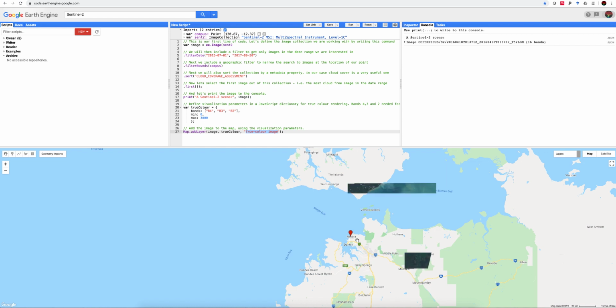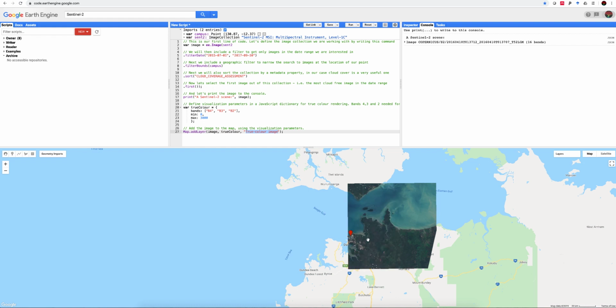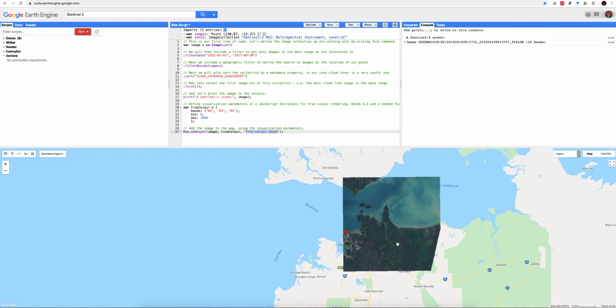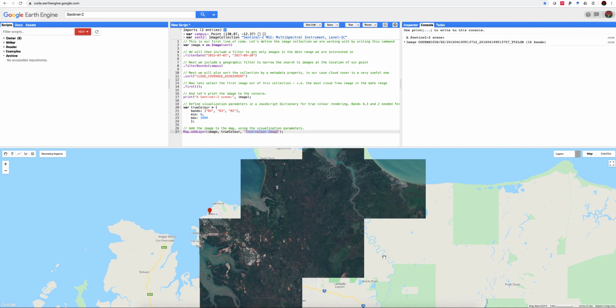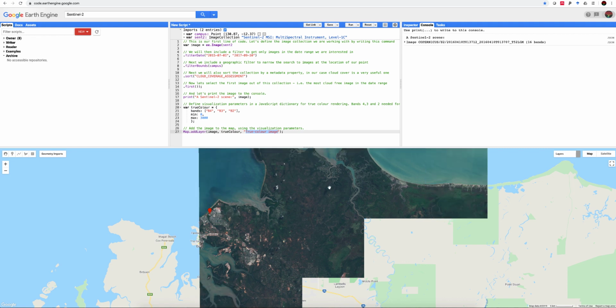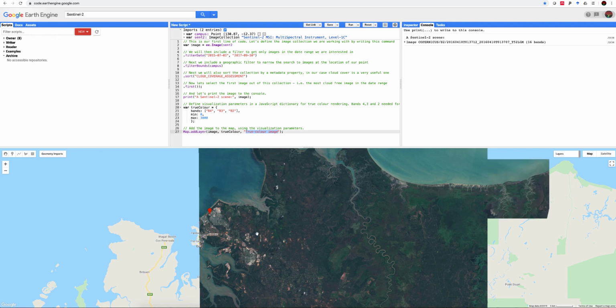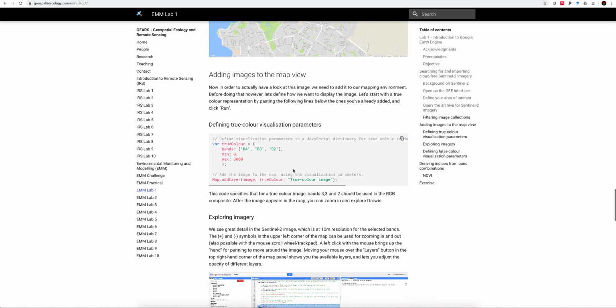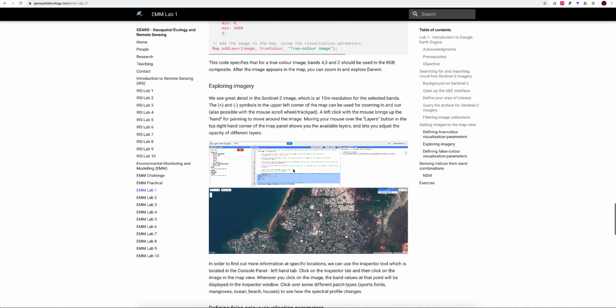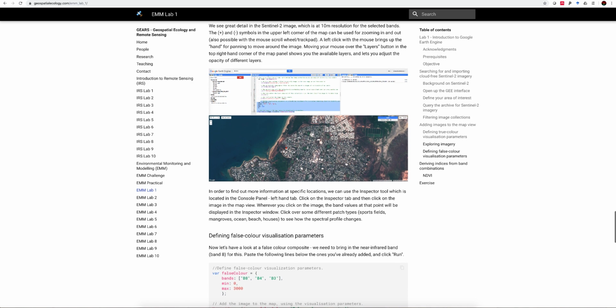You can see it's a very interesting landscape up here in the north of Australia. We have the coast, of course, the Tiwi Islands lying to the north, and some really big, large floodplain rivers draining northwards. And at this time of year, end of the wet season, you can see sediment being delivered to the coastal regions.